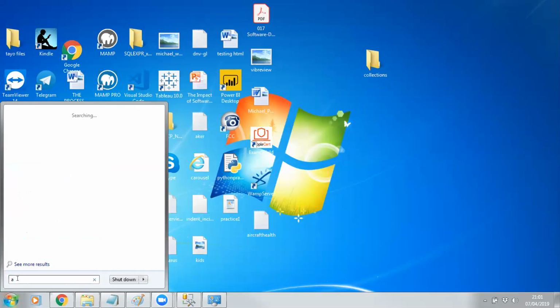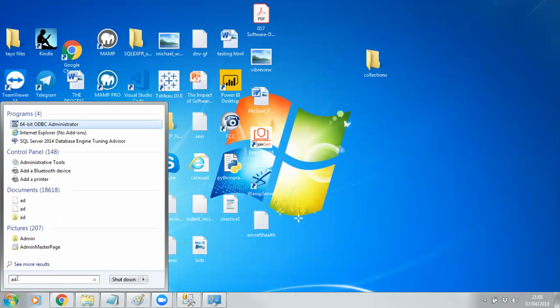Then you just say Michael, add. Which Windows is that? This is Windows 7, but you can do the same thing on Windows 10. So if you search where you normally search, just type administrative tools. It's different in Windows 10, but just type administrative tools on your desktop. Administrative, something will come up for you.